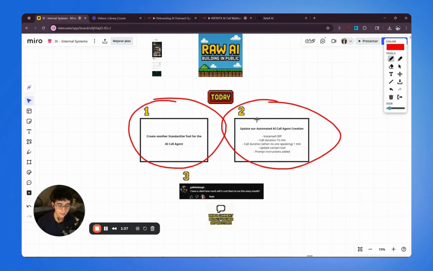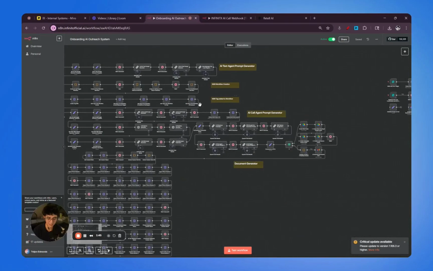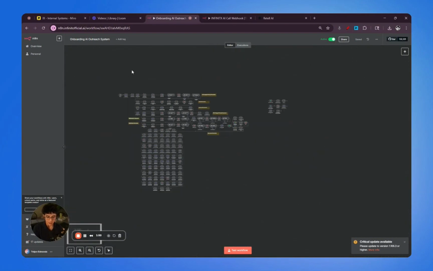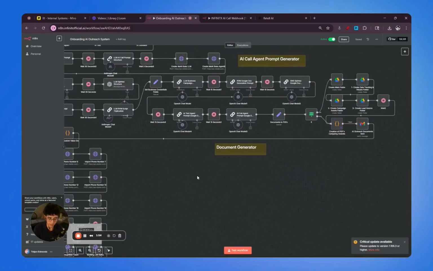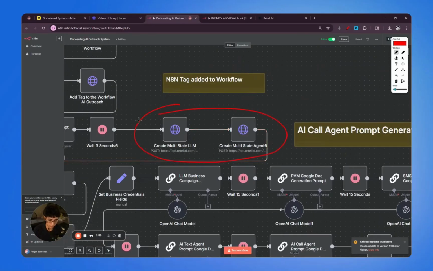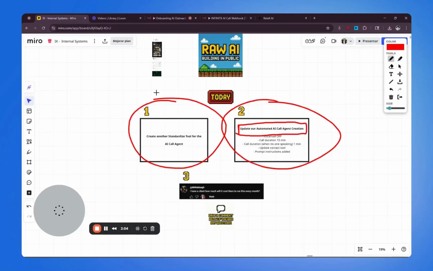Also, the second thing that we need to do is update our AI call agent creation. Let me give you context. We have this amazing automation that builds the entire AI deal sourcing system from scratch in 30 minutes. The main thing that we do here is create the Retell agent, the AI call agent, but this needs some improvements.